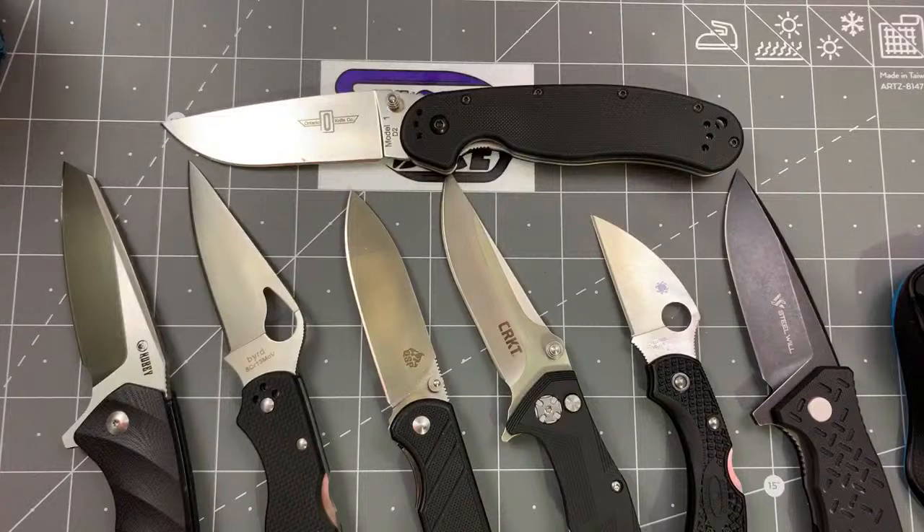Have you used the Gerber Jukebox? No, I have it here somewhere but I haven't done anything with it yet. What's the next knife you're looking to buy for yourself? I don't know — I have a lot of loaner stuff coming that I think I'm probably going to buy one of them. The new Hinderer Eclipse 3.0, the 3-inch one — that's very, very tempting to me. I could definitely see buying that unless it comes in a hideous color.